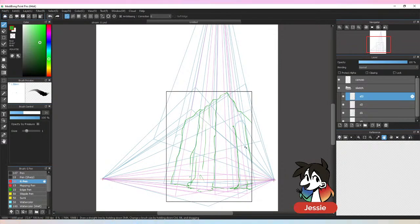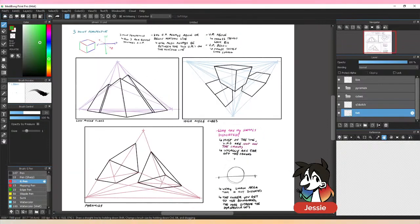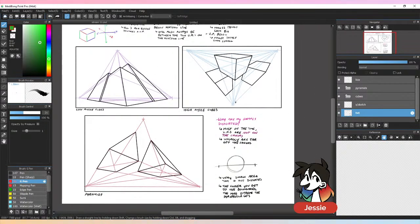This is kind of an extreme perspective, but usually we want to put our perspective lines at a point where it won't get distorted, because from our last page, you notice how everything was kind of close together, so all the shapes looked really distorted, like when your field of view in a video game is really close in. So we don't want that usually. Most of the time your vanishing points are not on the canvas, they're very far off the canvas, and there's only a very small area that's not distorted.